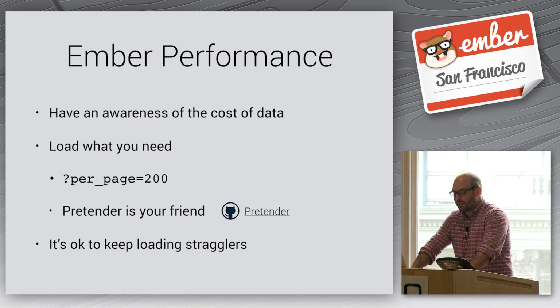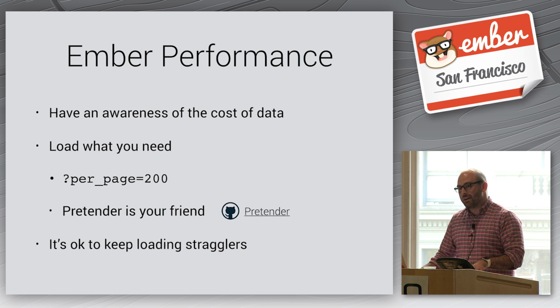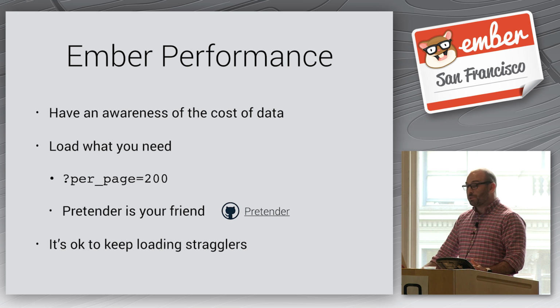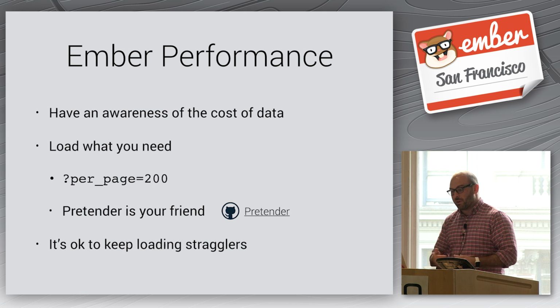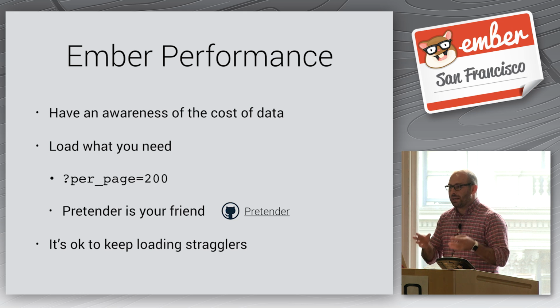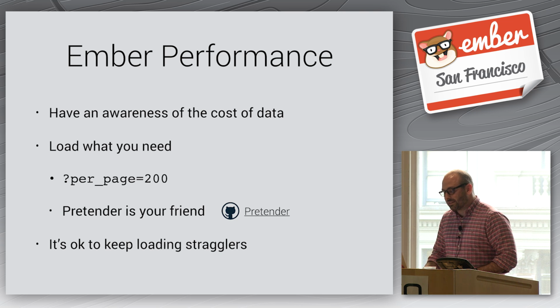And then finally, this is an interesting one. It's okay to keep loading the stragglers. So we have a particularly complex page in our ad platform, and there's one element on the page that takes about 10 seconds to load, and there's not much that can be done about it. It's very complicated, very ad hoc, and nothing can really be cached. So the solution we took was to get the rest of the page loaded, let the user start interacting with things, and keep a spinner going there, and the perception is this is not a problem anymore. Users aren't complaining anymore. They feel like the app is ready and they can interact with it, and then this other thing comes later. For certain situations, that's a good option.